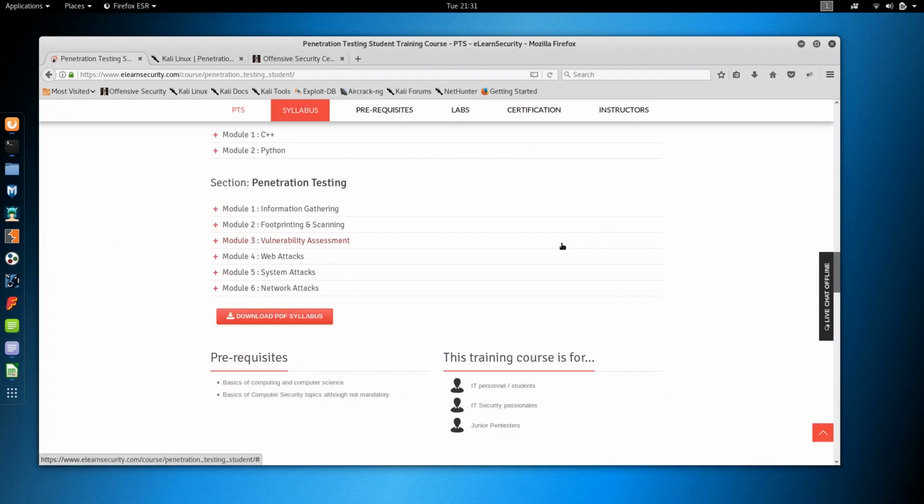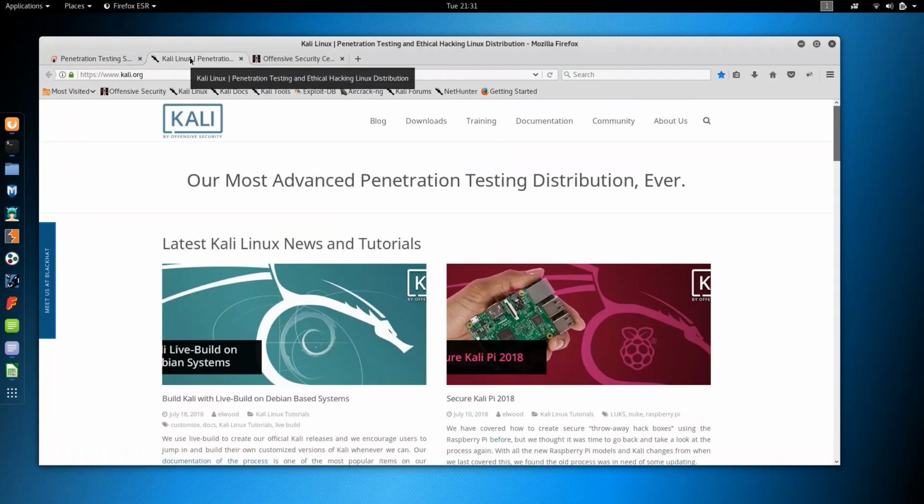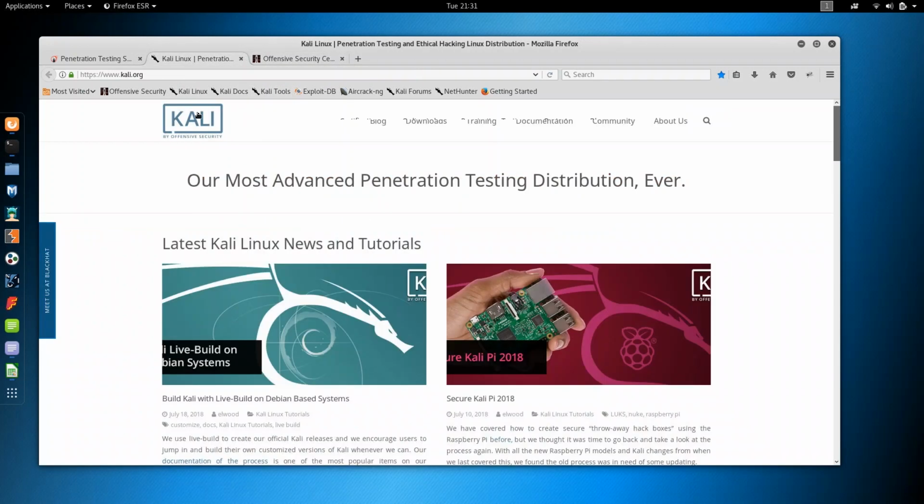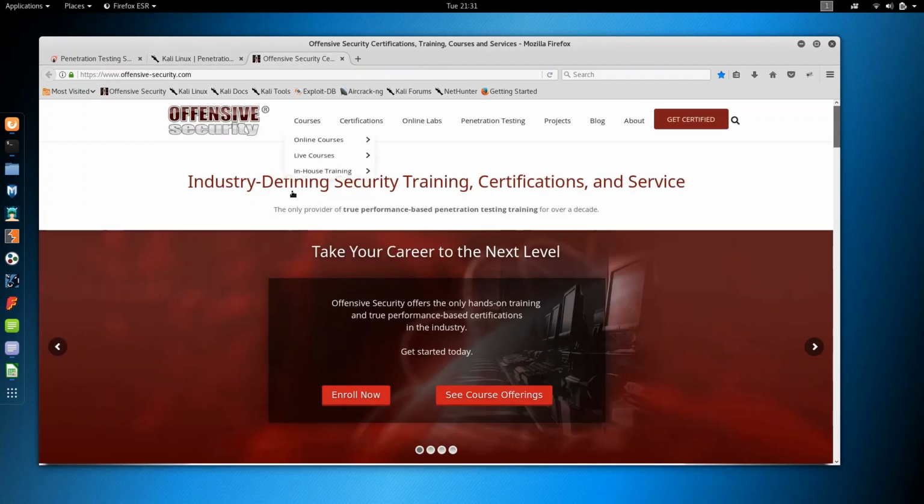This is a course that utilizes Linux almost 100%, specifically the Kali distribution of Linux. Kali, you can find at kali.org. It's put out by a company called Offensive Security, so you can go to their webpage also. You're going to want to get the main downloads from kali.org, though, but Offensive Security is going to give you a little bit more information about the company that puts it out.